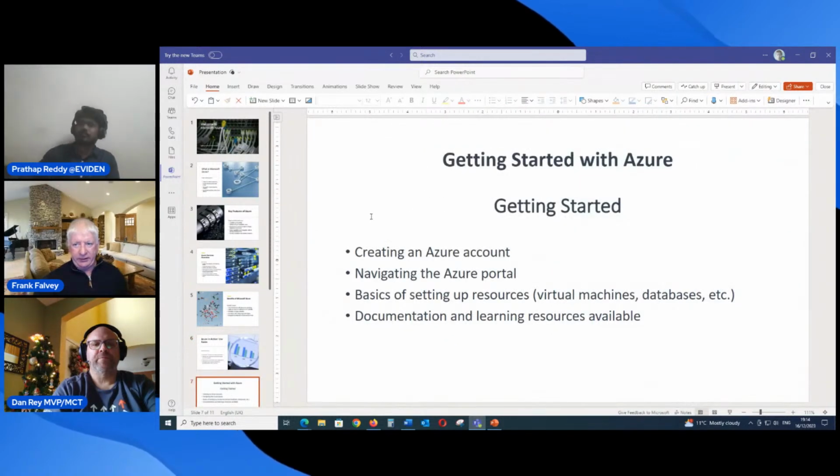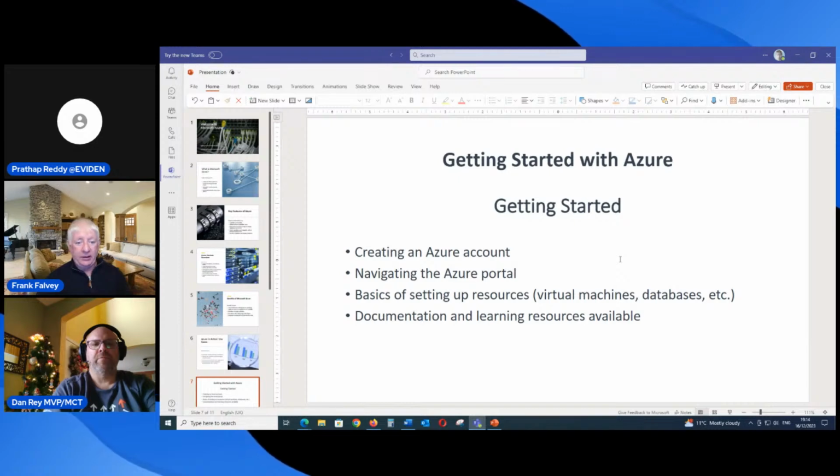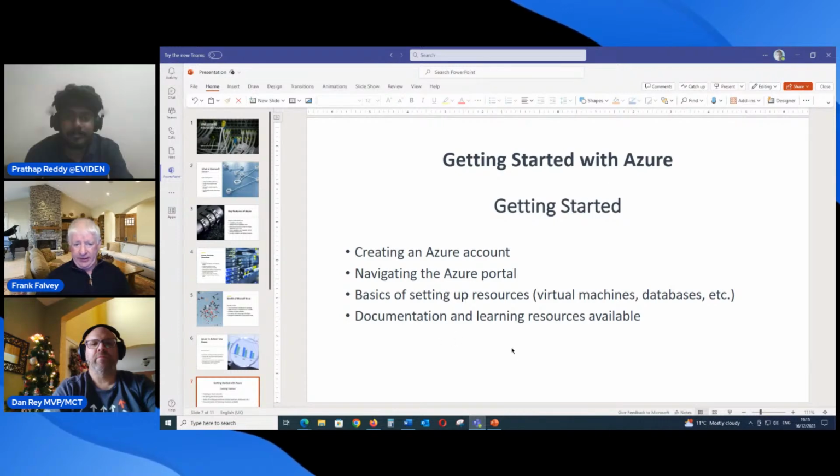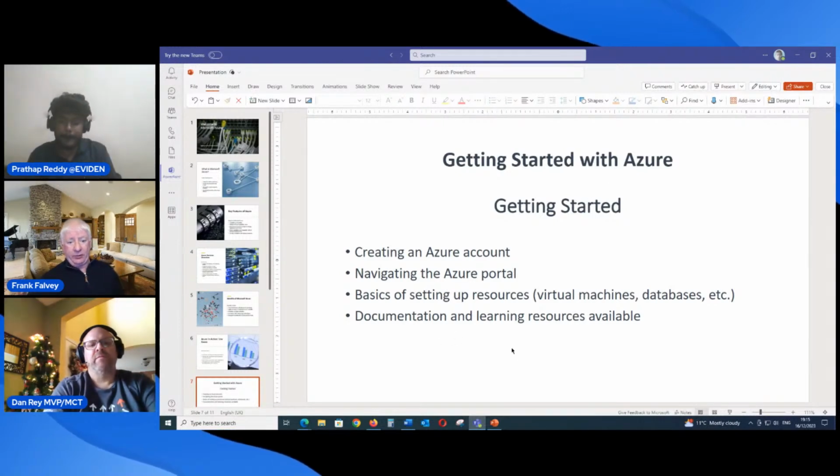And this one is getting started with Azure, creating an Azure account, navigating to the Azure portal, basics of setting up resources like virtual machines, databases, etc. Documentation and learning resources are available. Some of these, like Microsoft Docs and Microsoft Learn, are a good one.